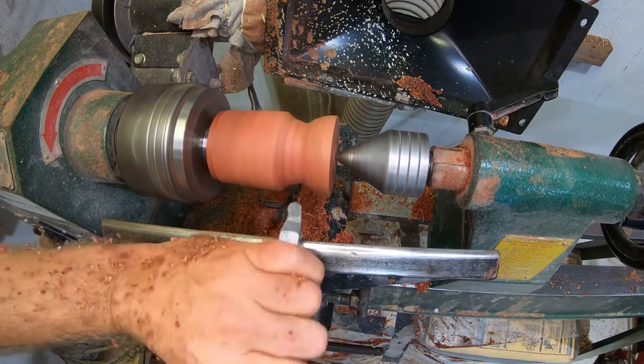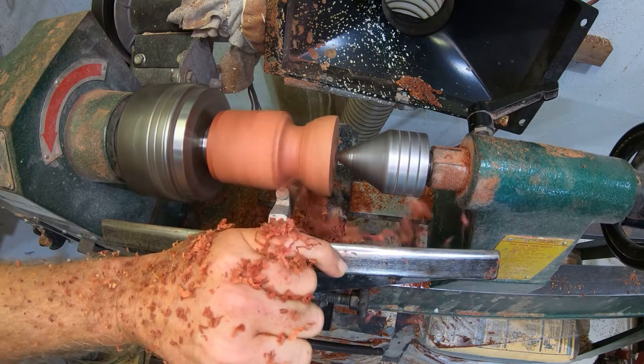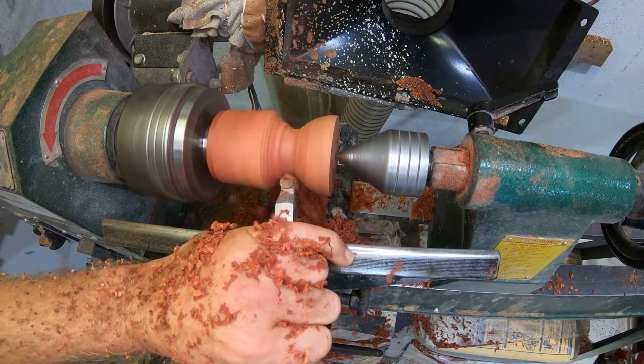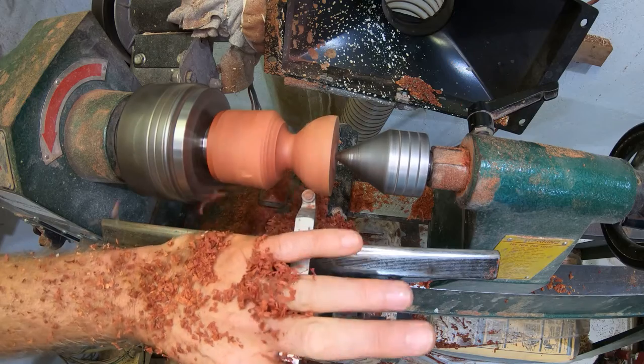And you'll see in some other videos, I'll use this little carbide. I love this little thing. That thing eats some serious wood, for as small as it is. And it can get in some small spaces.